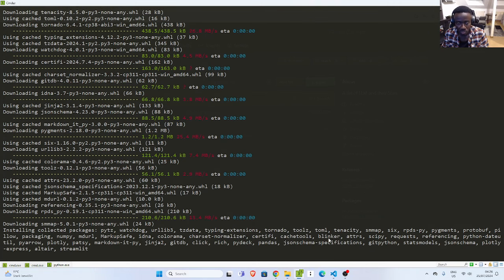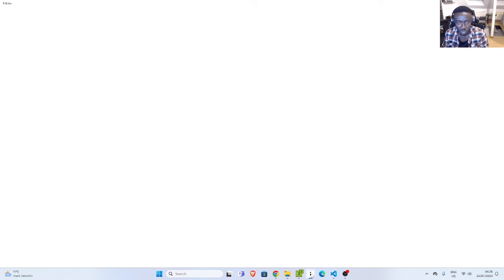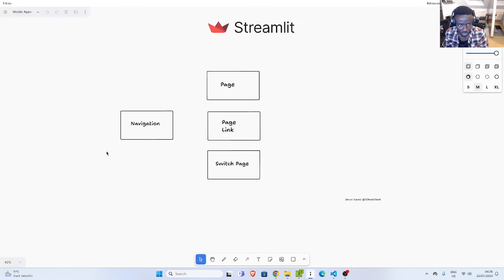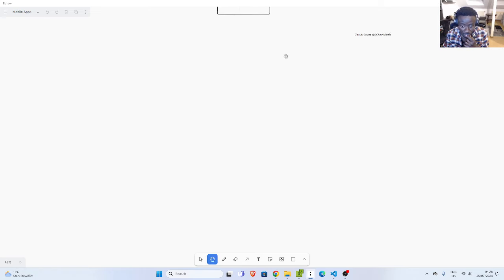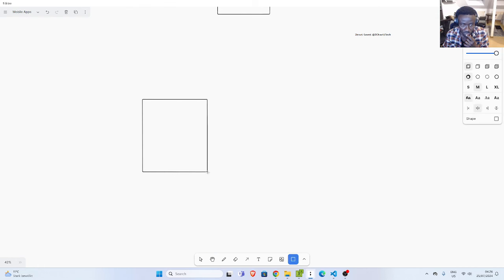We are using navigation and then multi-page to build our application, and what we will do is first do one page, right? You have one page with the information, then you also have another page and another page, right? So just 3 pages.